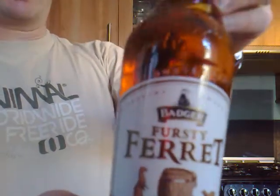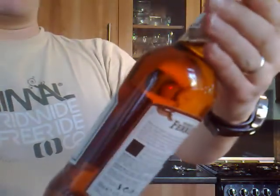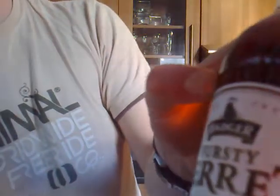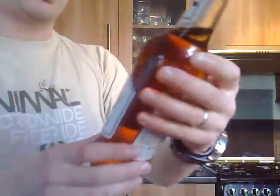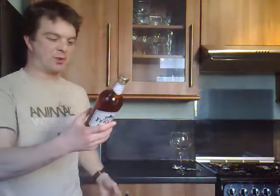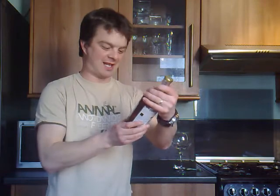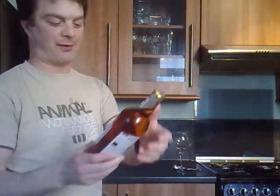There's quite a nice story on the back of this — it's full of character. It says on the bottle it's 1777. I don't know if you can see that on the bottle there, and it's got inscribed on the bottle — it says Dorset Ales. Now the story goes with this brew: Miss Rose Gribble left her back door open where she used to brew ales, and a ferret went in and used to taste the ale, calling it the Firsty Ferret.